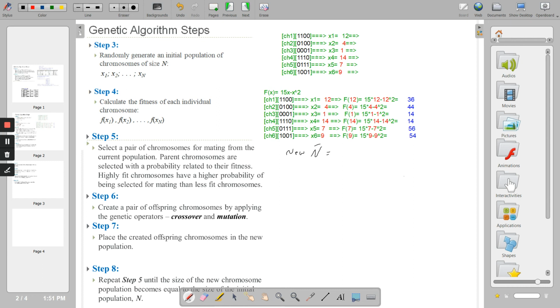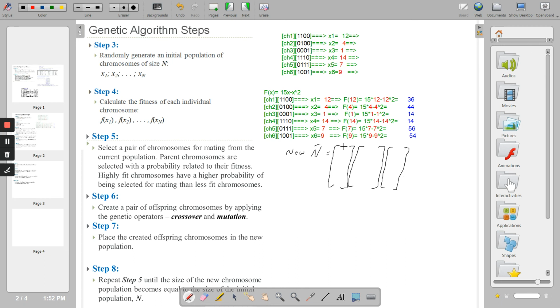It will contain the new solutions. So here I will have the variables and here the fitness function.